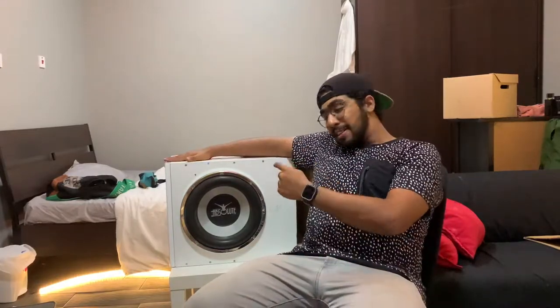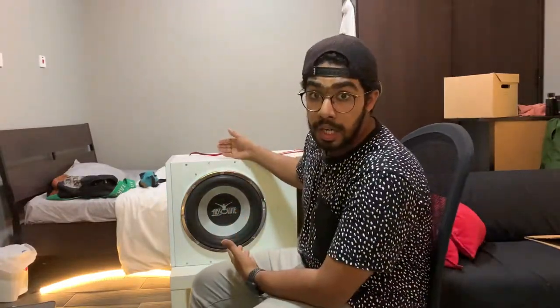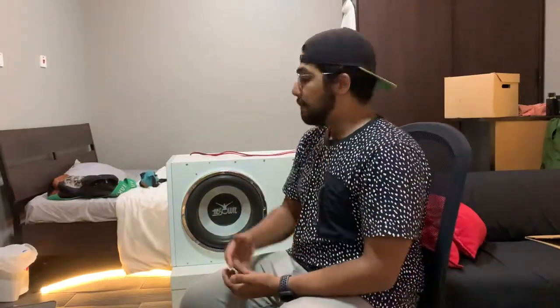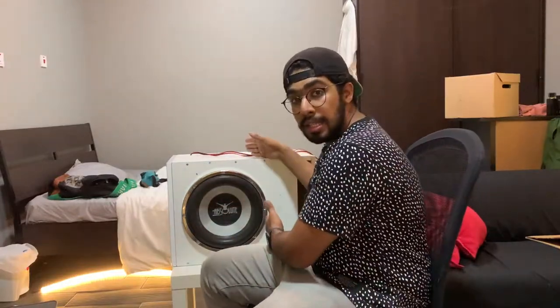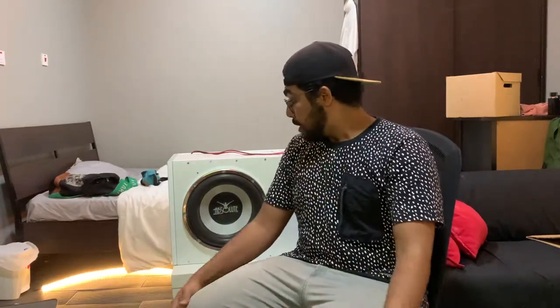Let me tell you something about this homemade sub — it's a 2000-watt speaker, sorry, subwoofer, but the Sony sub is 1800 watts. By the math this one is stronger, but the Sony sounds stronger. Why? The thing is, the box matters. You make the right box, you get the right compression of air, you get good sound. Good compressed box equals good sound, bad box equals bad sound. If this homemade sub had a proper box, I'm sure it would be way more powerful than the Sony.